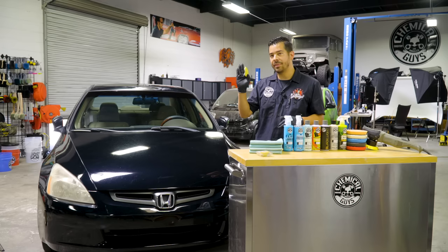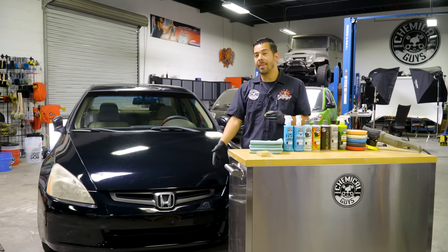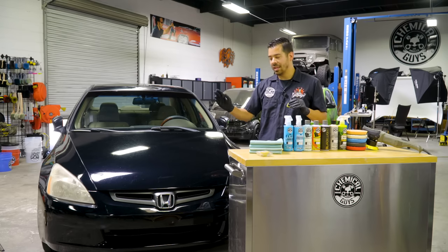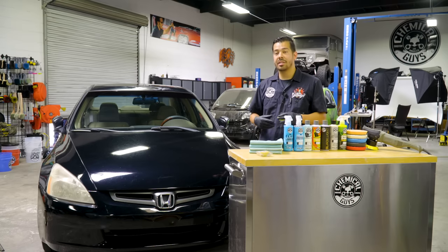Now, the reason that you want to use a small piece of clay bar at a time is because if you were to drop the entire thing, you would have no more clay bar to finish off the rest of your vehicle. Also, it's a big waste of product because you do not need that entire piece. Use pieces of it at a time. So I'm using a very small piece that I can knead with my four fingers. If I were to drop it on the ground, it'd be useless. It'd pick up all kinds of micro abrasives from the ground, like dirt, grime, possibly little rocks as well. And if you put that on your paint, you're gonna scratch it up.